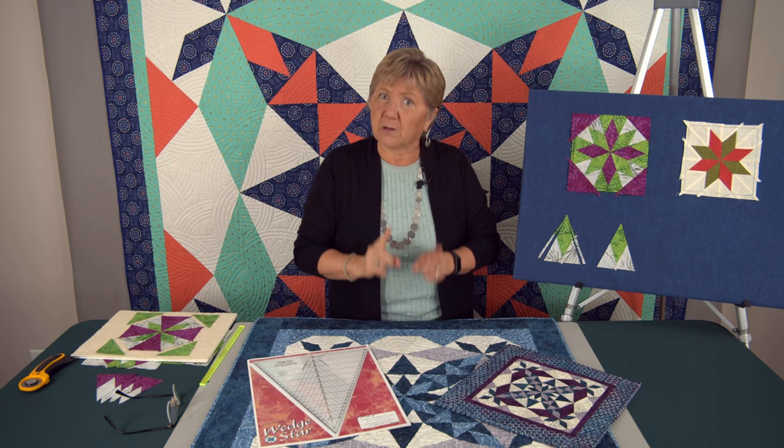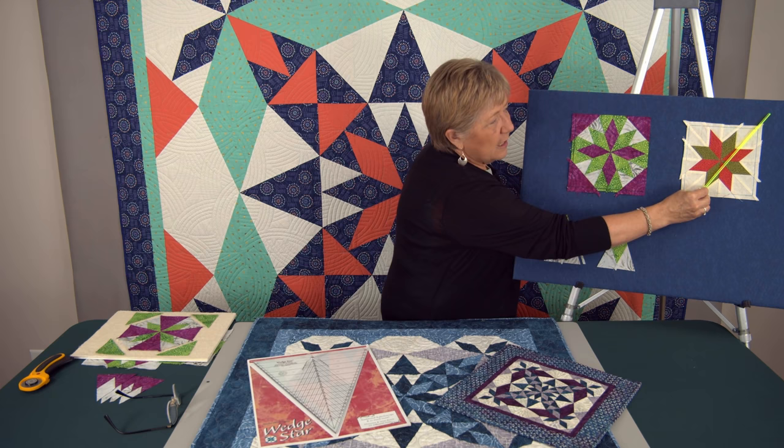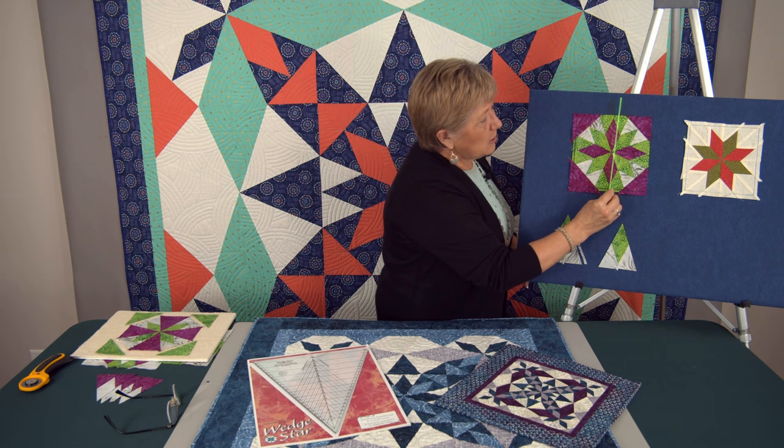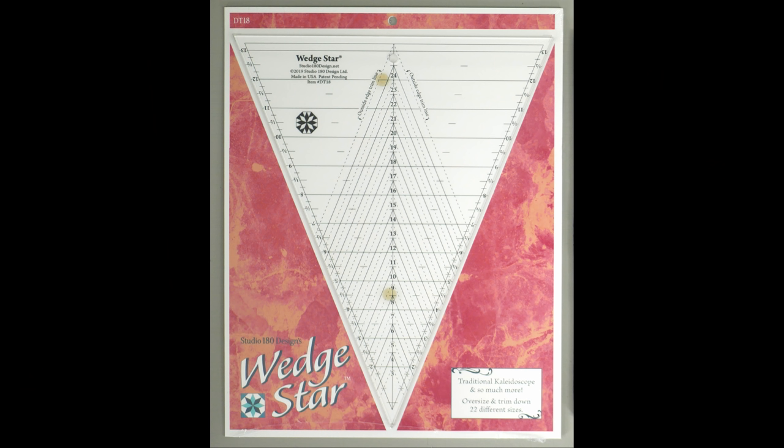They're closely related. They both make star blocks made with diamonds, but you'll notice when you look at the Lemoyne star block that the diamonds are kind of tipped off that north-south axis, where with the Wedge Star, those diamonds run true north and south and east and west. And there's a whole bunch of designs out there, quilt designs, that require this scenario, which is why I created the Wedge Star tool. Now, this tool has 22 different size offerings in it.